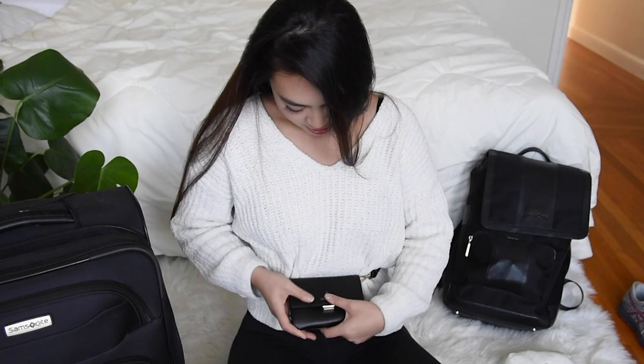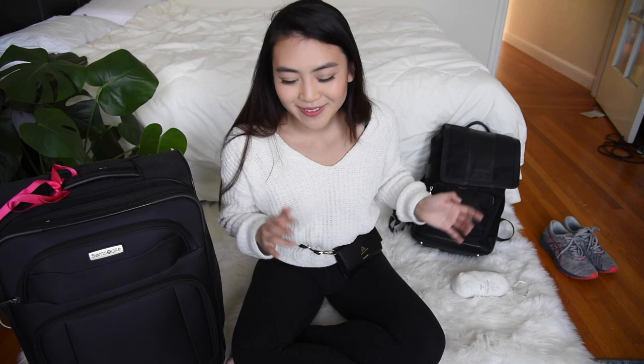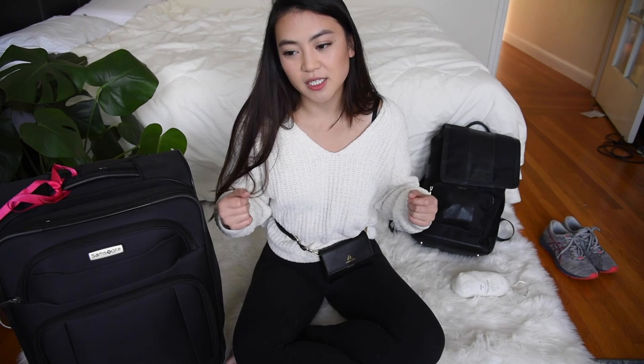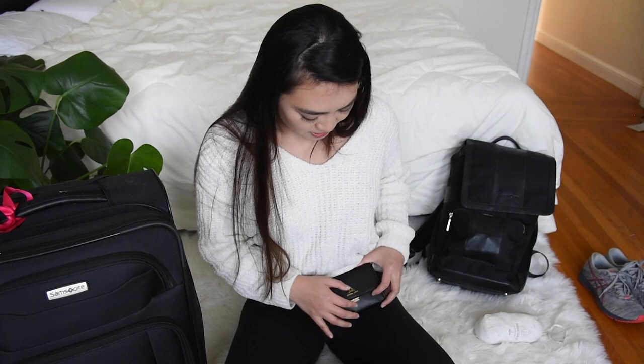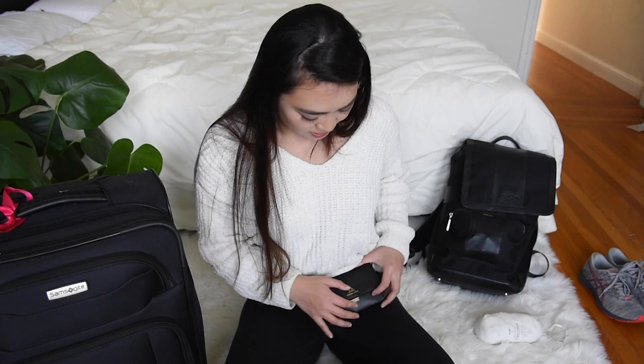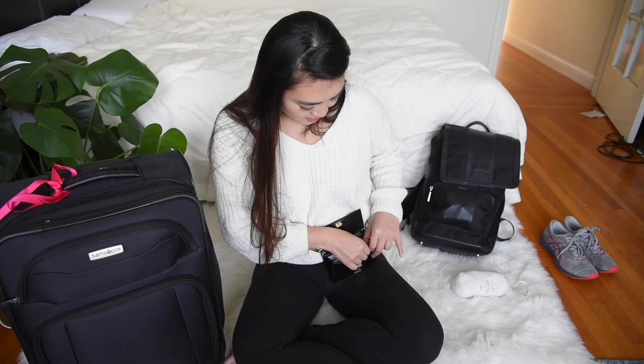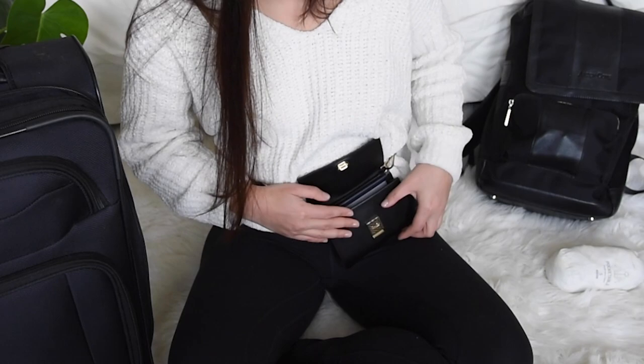There's a little ring on each side you can attach a strap to. This is how I went to the airport — backpack on, rolling my luggage. Having this front fanny pack belt bag situation was really helpful. I needed to access my Clipper card, the transit card, which is in the back pocket. The back pocket is non-RFID blocking so you can actually scan the whole wallet on a card reader. It's also easy to access my passport, my keys, a coin pouch, and a front pocket for cards.